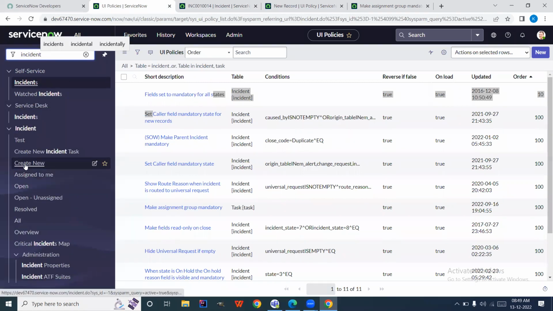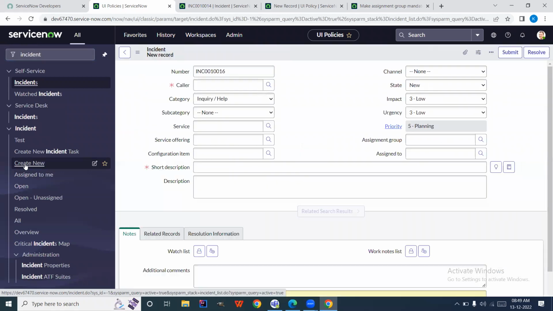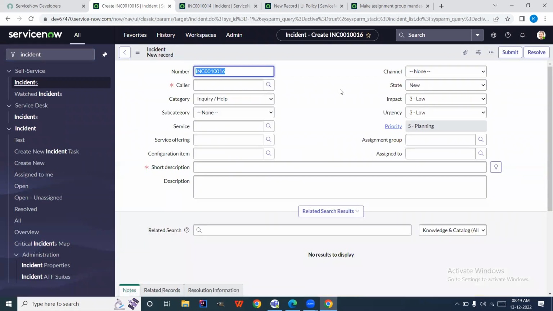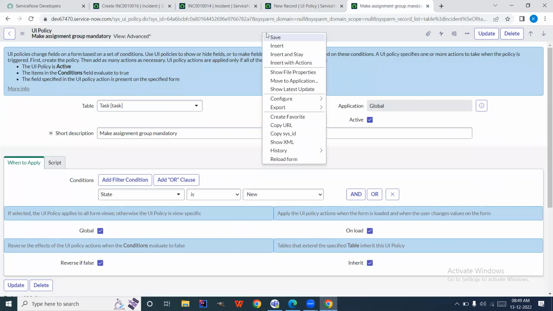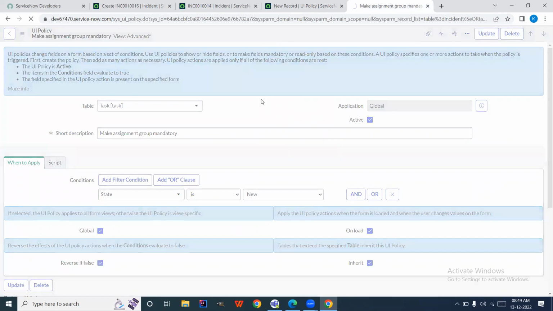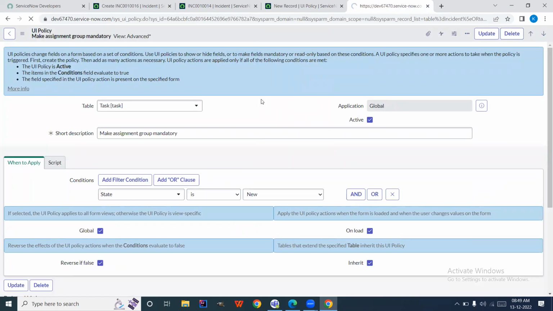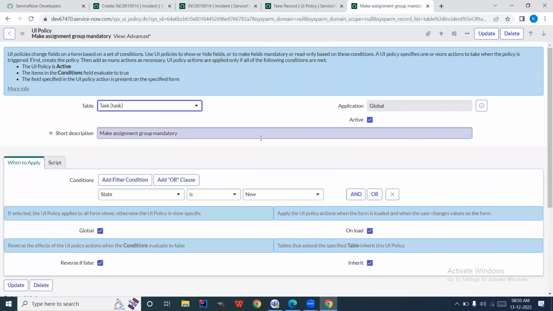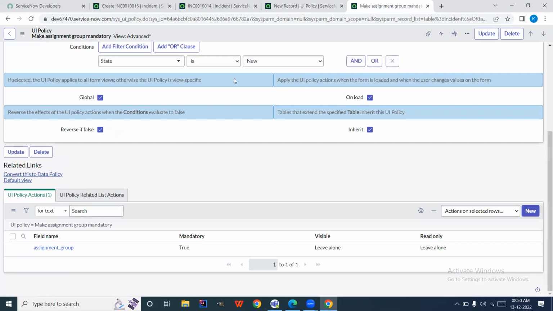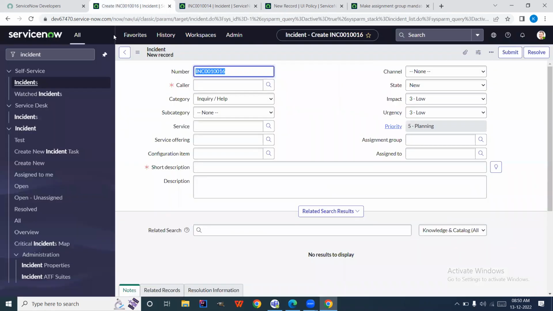Here I'll go create new. And the state is new. Assignment group is still not mandatory. Okay, we'll refresh this.